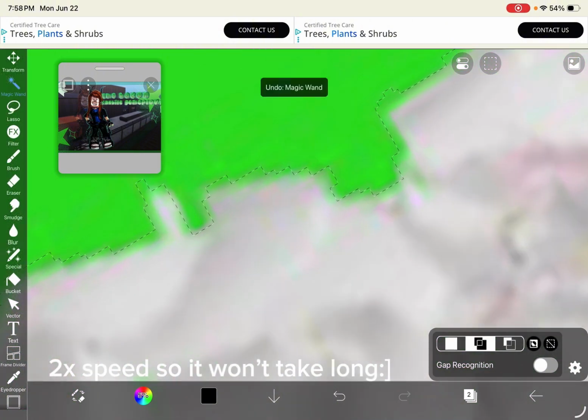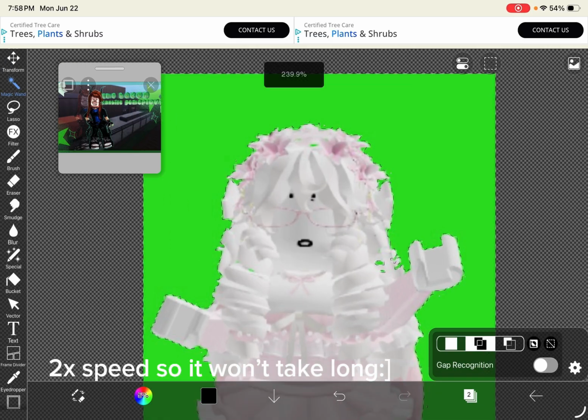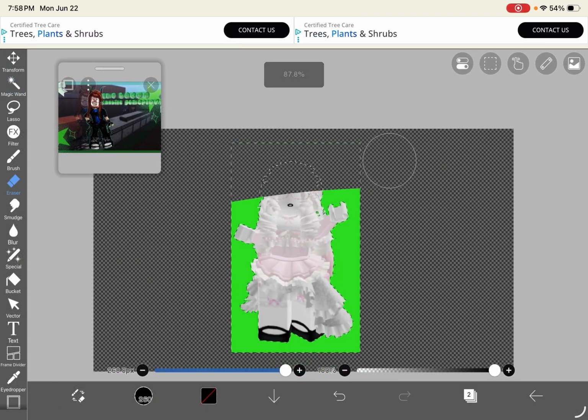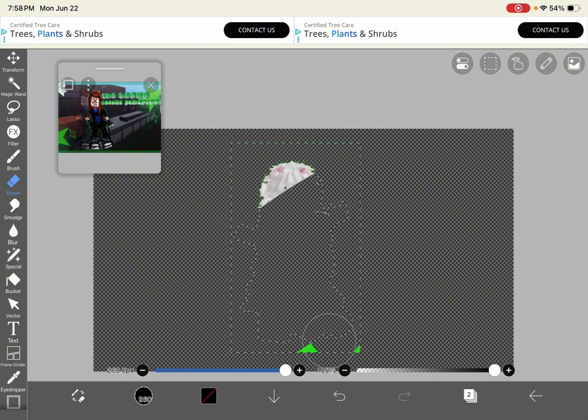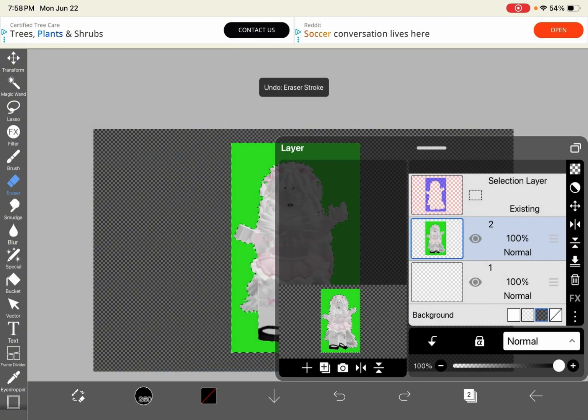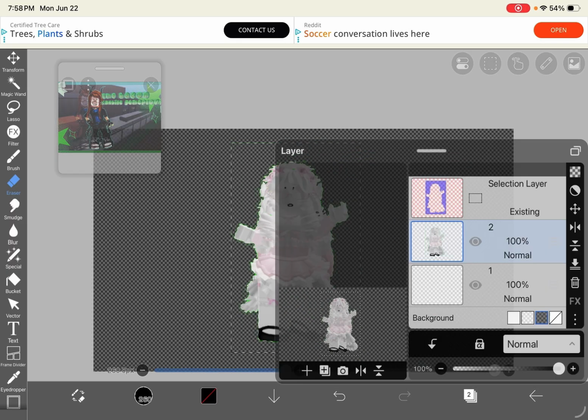Anyways, yeah. But also there's other tutorials out there which you can do in CapCut, but I normally don't do it. So you can search up the tutorial on that. I ain't doing that. But you can also erase it. But the easiest thing I would like to do is, you see this checkerboard thing right there? You can click on it and it will clear just the entire thing.